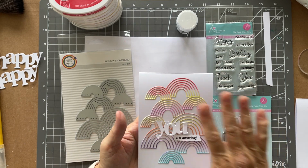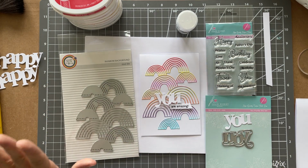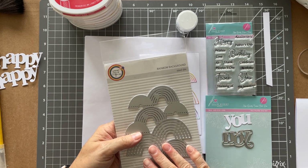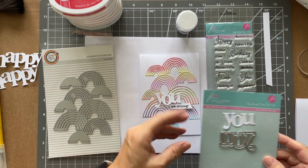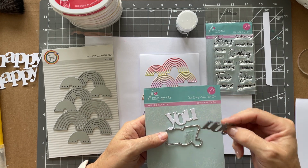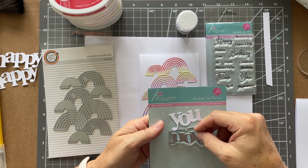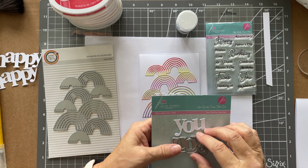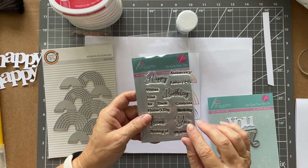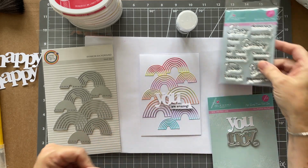Anyway, I want to show you this lovely happy card where I'm using the rainbow background die from A Pocket Full of Happiness. Absolutely love this. And then this gorgeous You die from Julie Hickey, and it comes with the word you, but it also comes with the outline as well, the shadow I should say. I've already gone ahead and cut that, and then I'm going to use one of the little sentiments from these Everyday Sentiments stamp set, also from Julie Hickey.